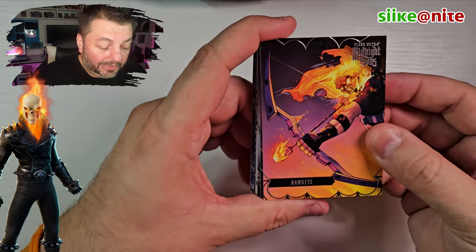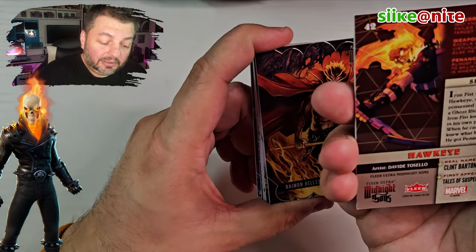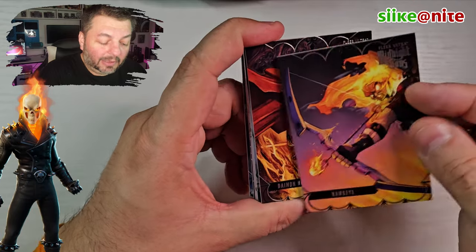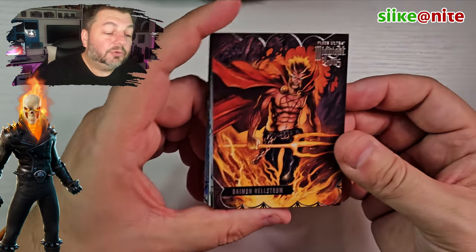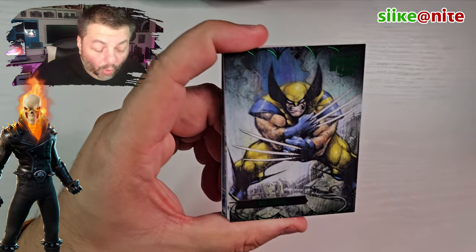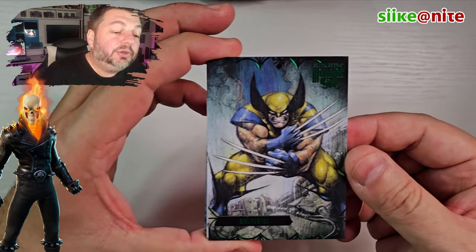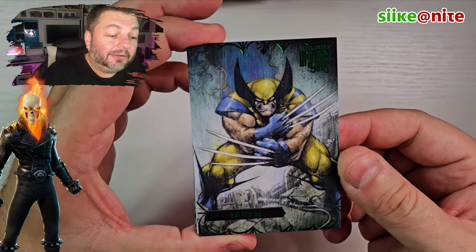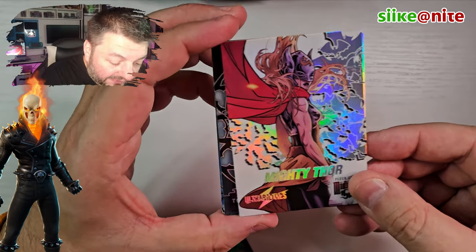All right, next pack, we got Ghost Rider Hawkeye. Very cool. I think, is this from Damnation? Yeah, this could be from Damnation. That was a cool little series. Damon Hellstrom. Very cool. Wolverine in the green. Dude, look at that art, too. That is beautiful. Oh, I'll take it, man. I'll take that all day. That is great. Whoa, what is this thing?